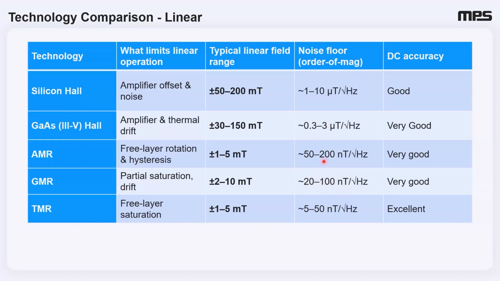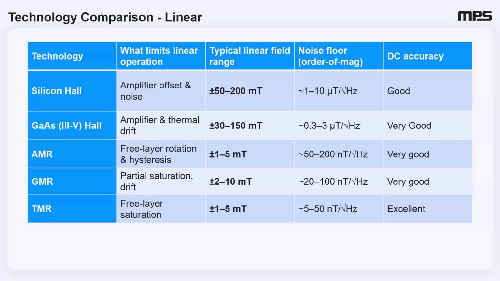One important point is because these are white noise devices, you can really filter these quite easily and get even more resolution, but at the trade-off of dynamic bandwidth. And AMR, GMR, TMR are more pink noise, so that means 1 over F noise. They are not as easily filterable as Hall devices. So this is kind of you get what you get. Here there is at least a trade-off where you could trade off dynamic bandwidth for extra resolution by building basically a sliding, moving, averaging window filter.